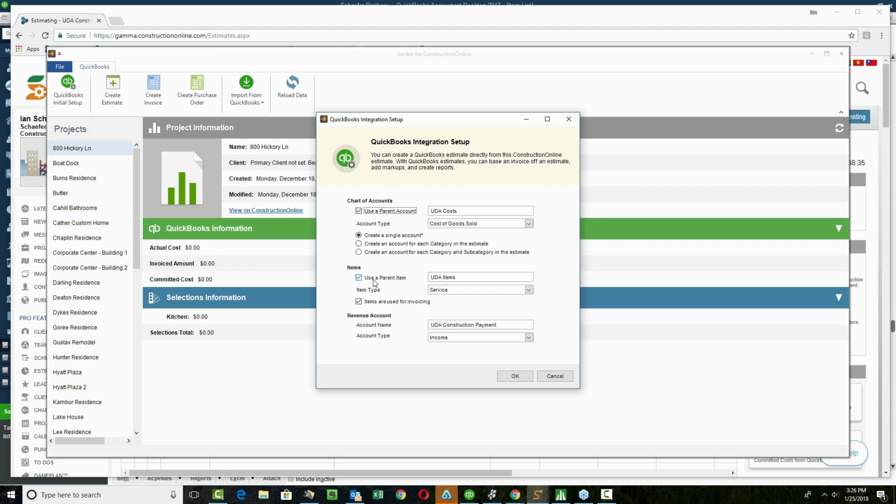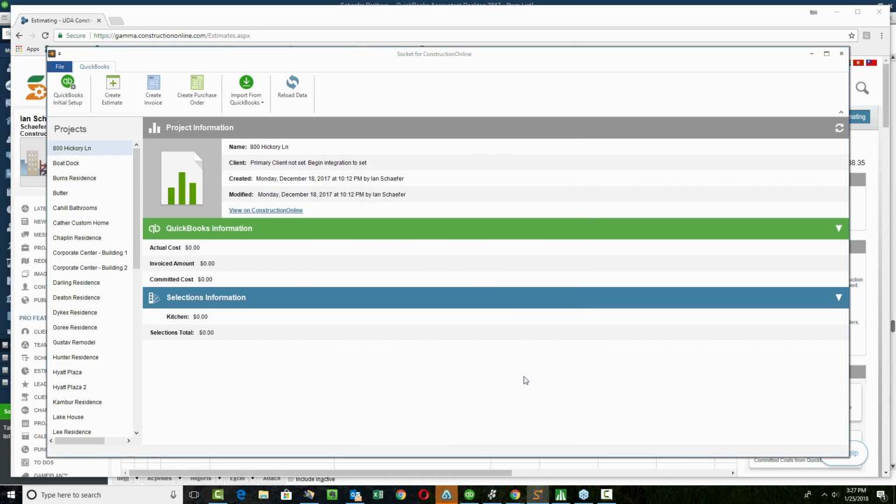We've also got a parent item here for ConstructionOnline, and I'm going to change this ConstructionOnline parent item to be our online items. Let's spell it the same way. These ones are all going to be service items, and I do still use them for invoicing, because obviously for something like a schedule of values, we want to make sure that we're showing how much we estimated and how much we eventually invoice off of those as well. So they have to have a revenue account. And so you'll see the same set of options. This one is, of course, a little bit more streamlined. Same thought process with everything like this. So when you do make these changes and you click OK, then it becomes available for you to push all the detail over from there.